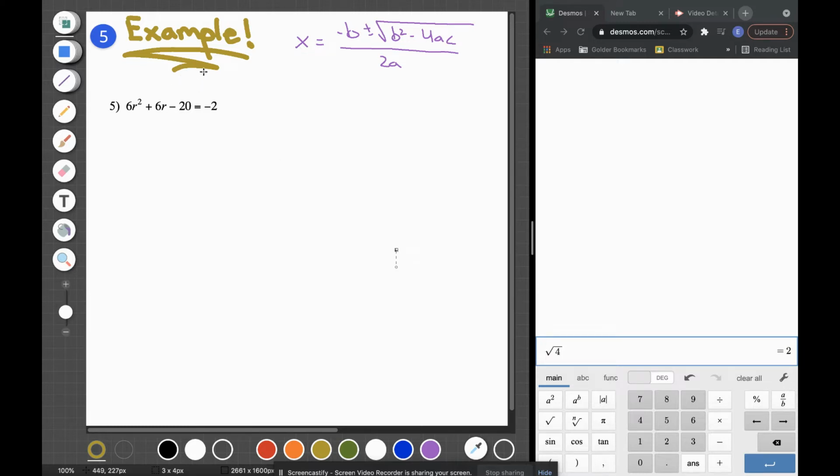Well, the first step to do that is we need to get this equal to 0. So that's the key to these complex problems, is you need to get them set equal to 0. Because once they're equal to 0, that's when all of our math starts working, because that's just how it was made. So I'm going to think to myself, which side can I get equal to 0?